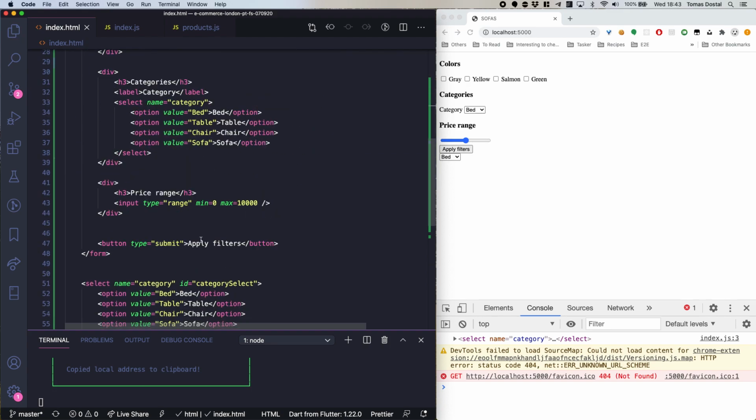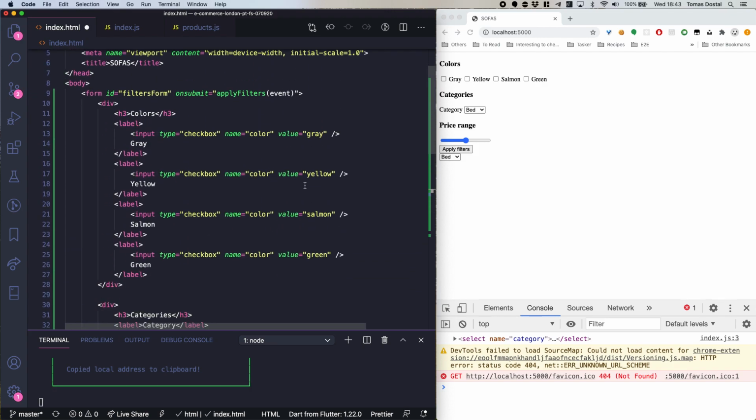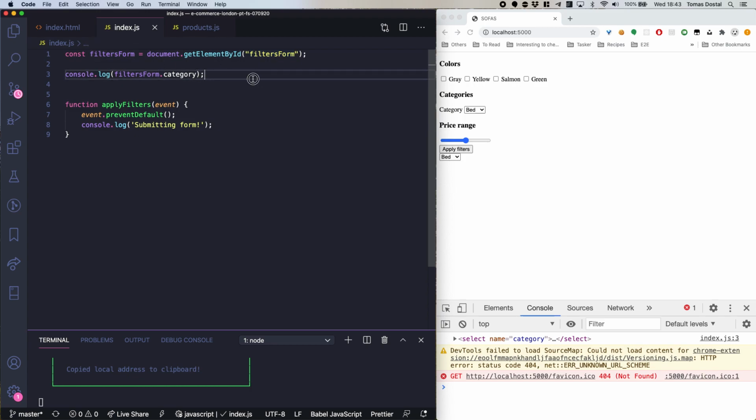Which is always, generally speaking, better: to scope stuff. So identify your scope. I am working within the scope of this form, and I don't want to care about anything else. JavaScript will help you with that in this way. You can select the form, and then you can just reference whatever is inside of it, and you don't have to worry if there is another input with the name category on the page. You don't have to worry about that.